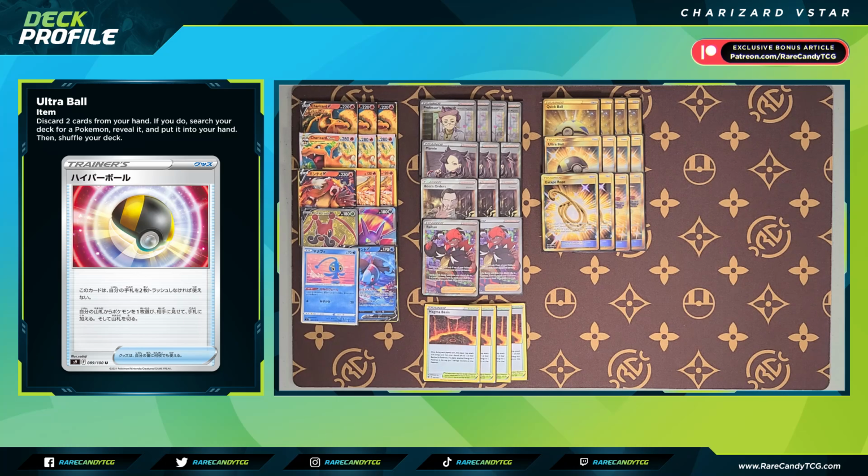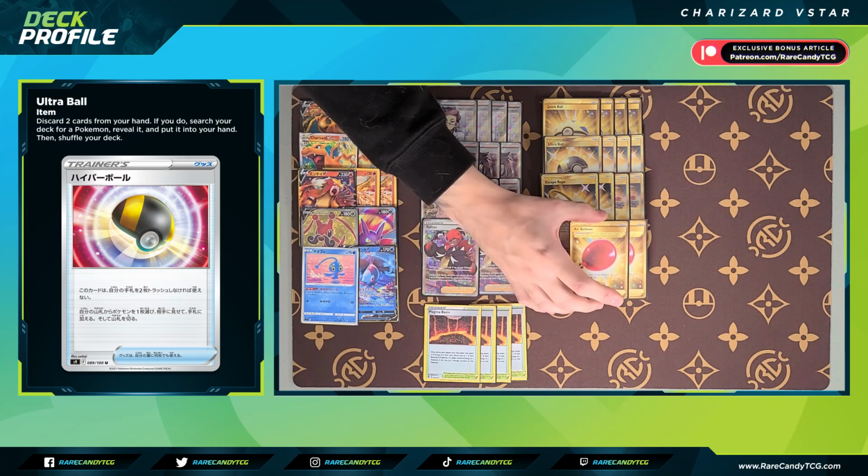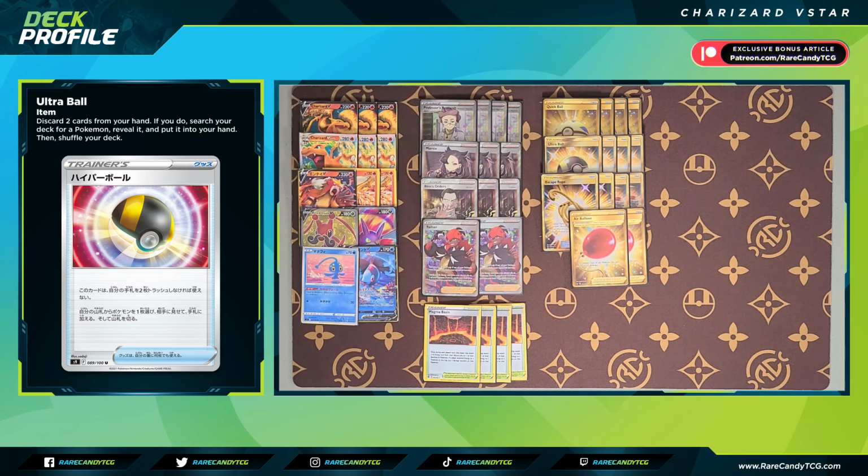Galarian Weezing has actually become kind of a popular Pokemon in recent memory, and its ability does shut off all of our abilities while it's in the active spot. So I want to play at least a couple copies of Escape Rope to give us an out against decks like that if they still remain popular after Brilliant Stars releases. Up next from there, though, we have 2 copies of Air Balloon to round out our retreating options.